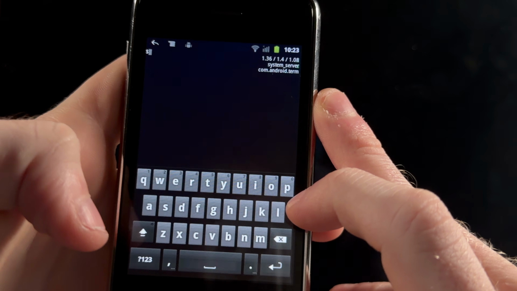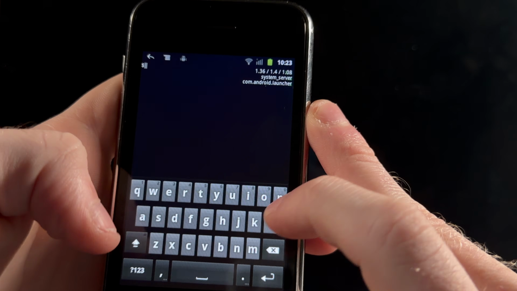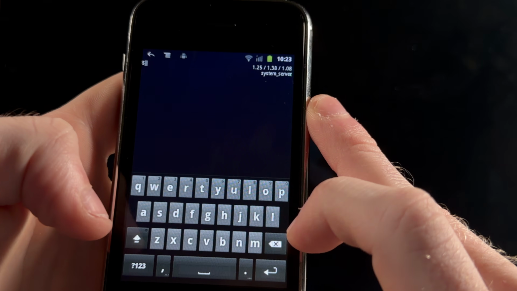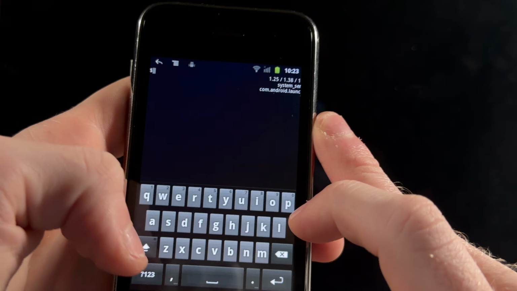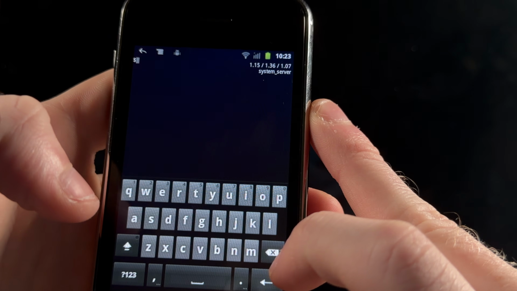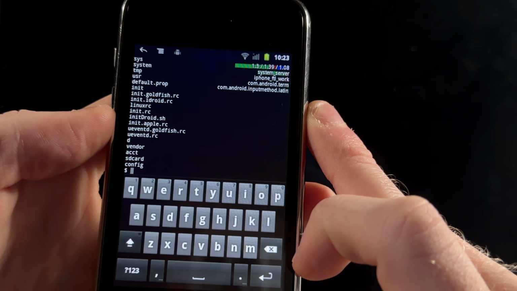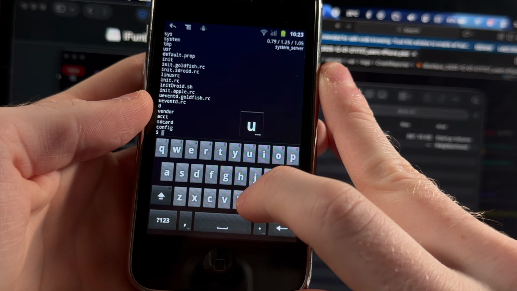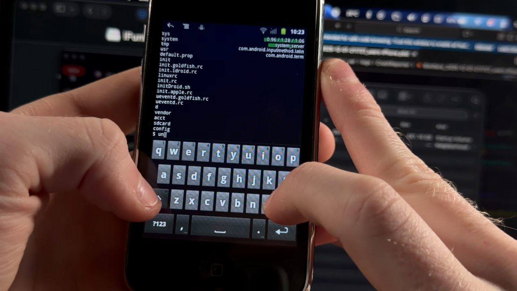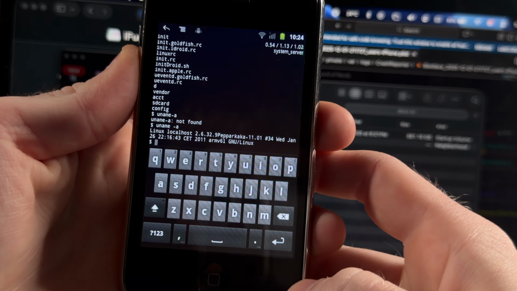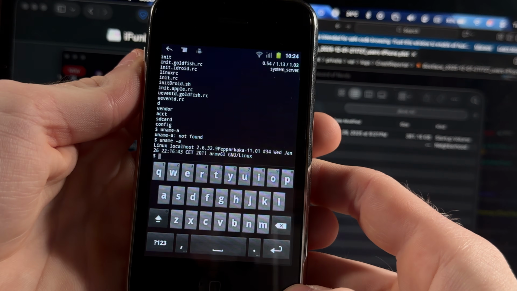Terminal Emulator? Oh, does this app give you access to the Android shell? That's pretty cool. Is it even started? I don't see any text. I guess just list the files. Oh, okay, so yeah, this is some sort of Unix shell. Okay, so uname -a should give us more details. This is Linux. Oh, okay, I mean, Android is built on Linux, so I shouldn't be surprised.